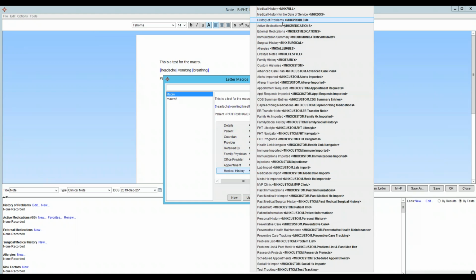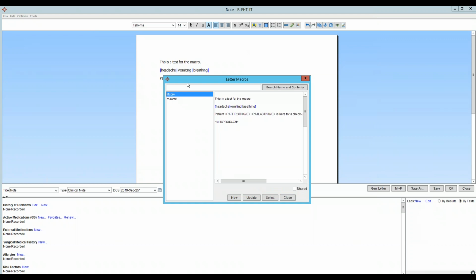So maybe for reason for referral, you want to be able to put in the history of problems. So we'll do history of problems. Let's create a new macro for this. We're going to create one called form reason. Yes, we want to save the changes.